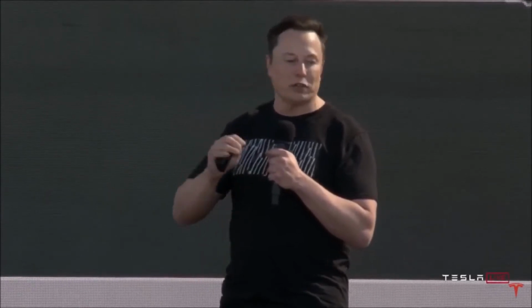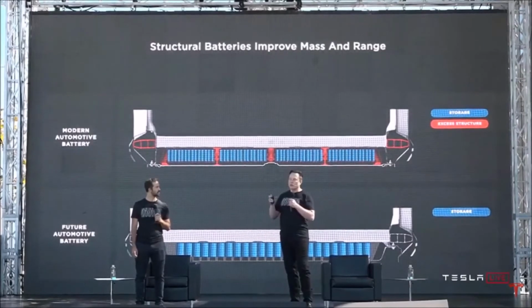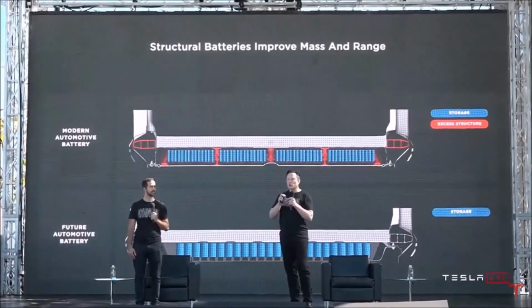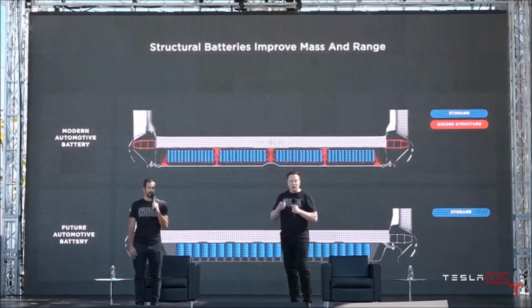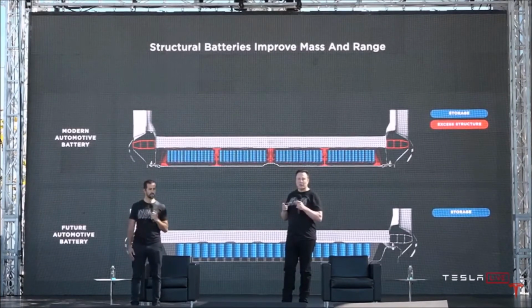Yeah. In fact, if this was a convertible that had no upper structure, it would be stiffer than a regular car. So it's just really, really major. So it improves the mass efficiency of the battery, and then those castings are also quite important because you want to transfer load into the structural battery pack in a very smooth, continuous way, so you don't put arbitrary point loads into the battery. So you want to feather the load out from the front and rear into the structural battery. It also allows us to move the cells closer to the center of the car.